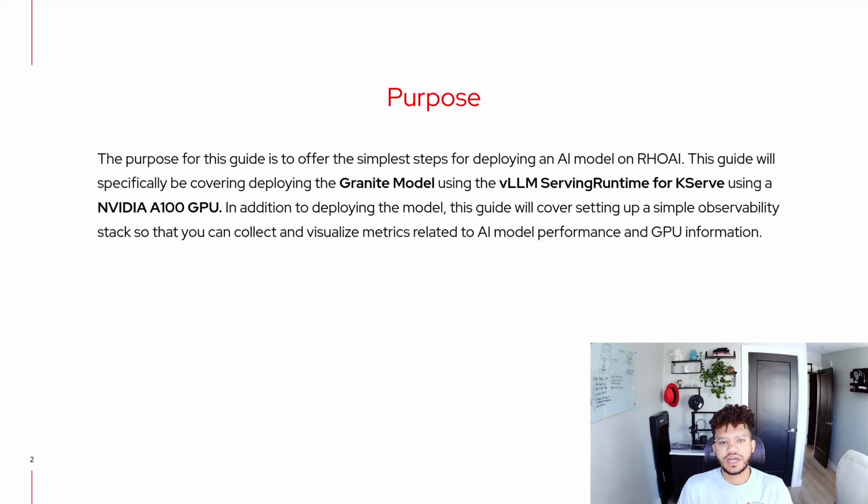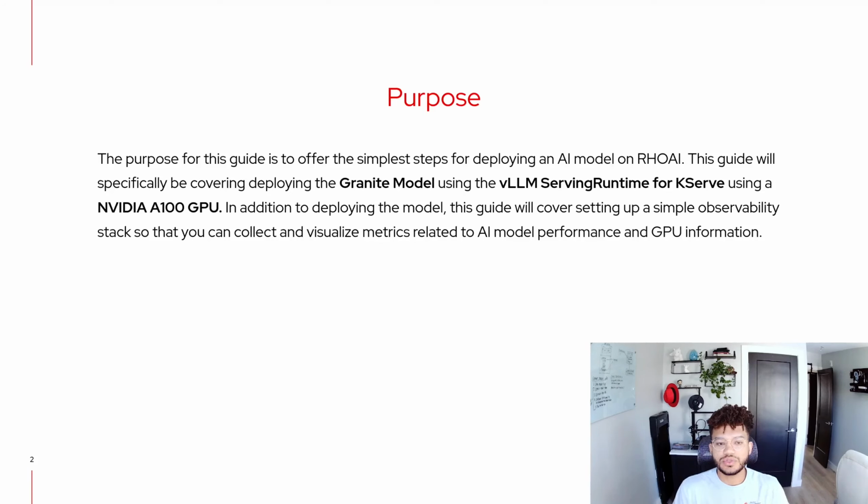This guide assumes that you already have an OpenShift cluster that is configured for model serving. I have another guide that I went over doing exactly that, configuring an OpenShift cluster for model serving. So if you don't already have that set up, just take a look at that guide and you'll be able to follow along with this guide.